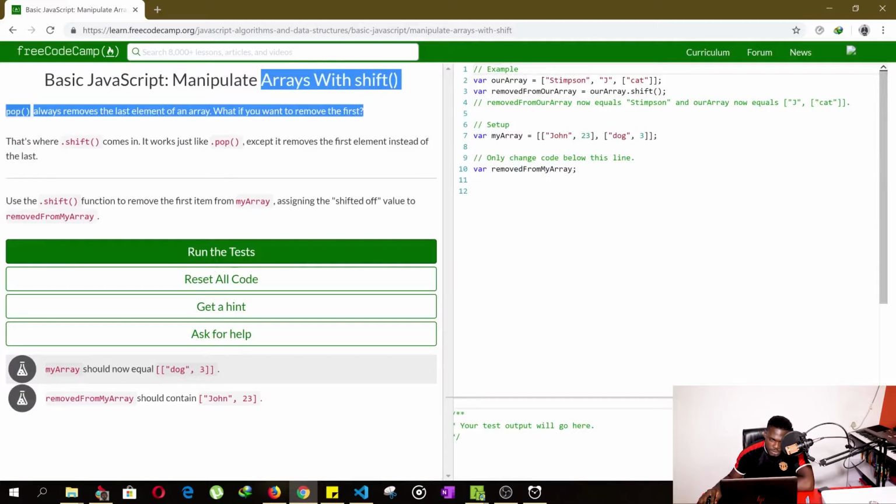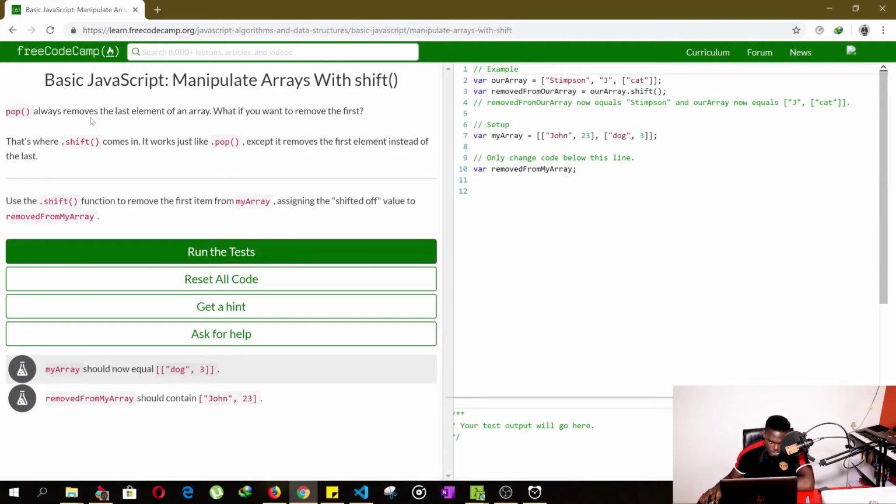Manipulate arrays with shift. The shift function works exactly like pop. Pop removes values from the end of the array, while shift removes values from the beginning of the array. So instead of removing this one, it removes this one.